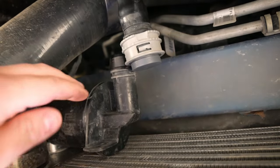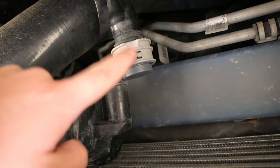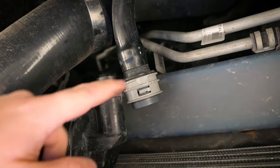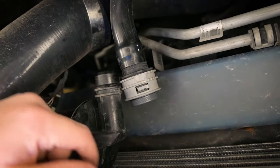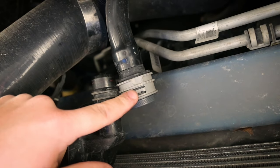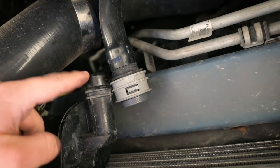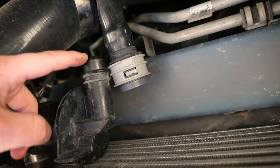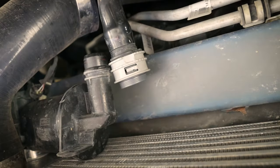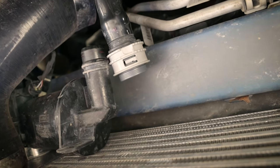So normally what happens is the release pressure comes through the blow-off valve into this blow-off valve tube, and this gets rerouted to the intake and the air is just recycled. But if you plug this tube, that's just plugging the tube going to the intake and then the air is vented to atmosphere, which is why it's called the VTA mod — vent to atmosphere. And then that just makes it more audible, a more audible sound when that blow-off valve releases air from the turbocharger.